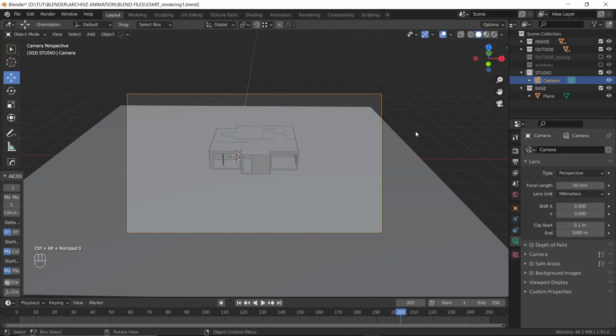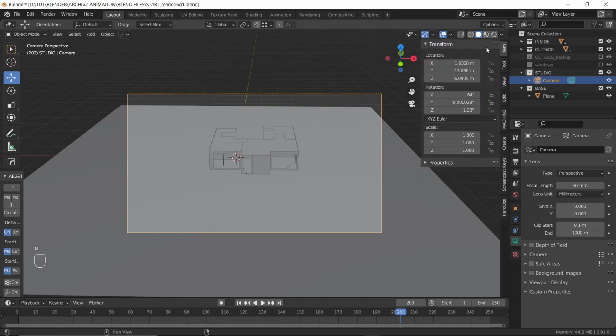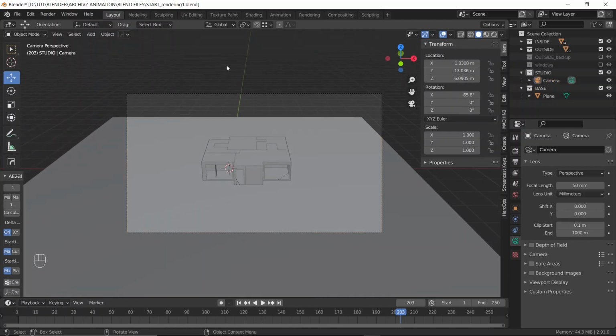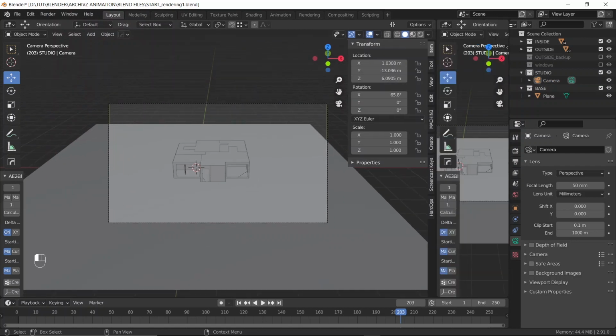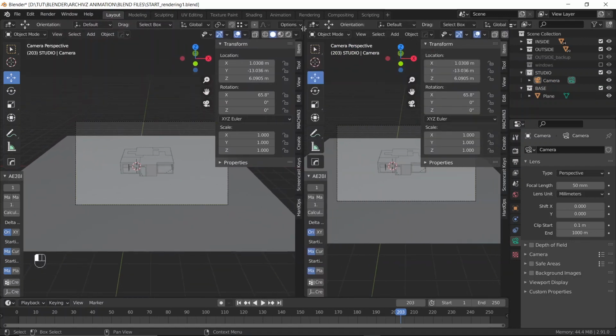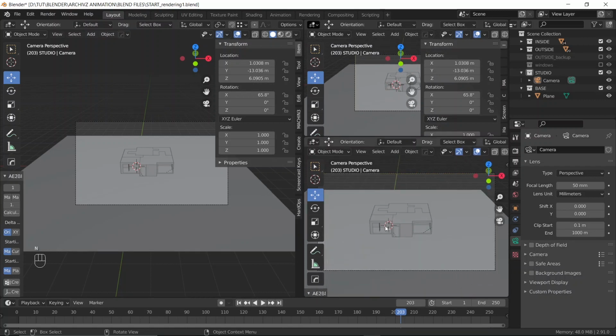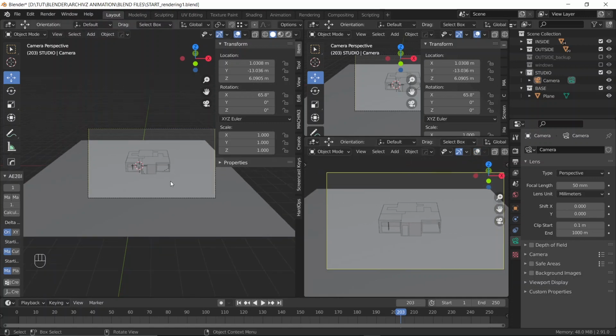Then I'm going to hit the N key to bring up the tool properties, and this has some weird rotations, so I'm just going to zero it out. Now the x-axis, I think I'll move it a bit, something like this. All right, so then I'm going to split this window, something like this, and then bring this to over here, and then I'm going to hide everything. So I'm going to hit N to hide this one, and hide the overlays.